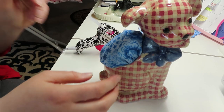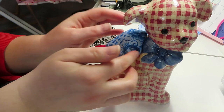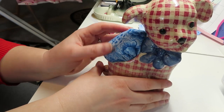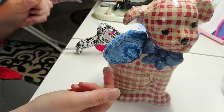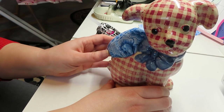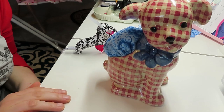If your pin cushion isn't quite as large and it feels like it's going to fall in, then you might glue all the way around the edge. Again, the point is to hide the glue though. You don't want it to be visible, so you might put it on the inside lip of the opening, but it can touch the fabric or it can touch the holder, but I'm gonna call that one good.